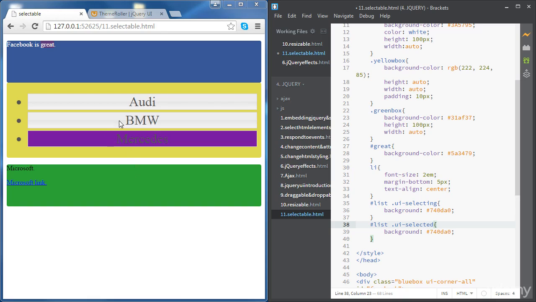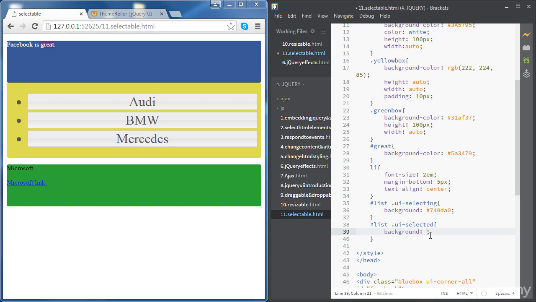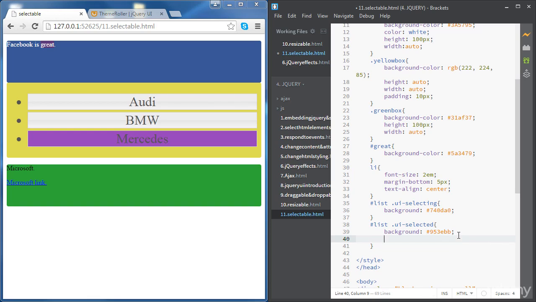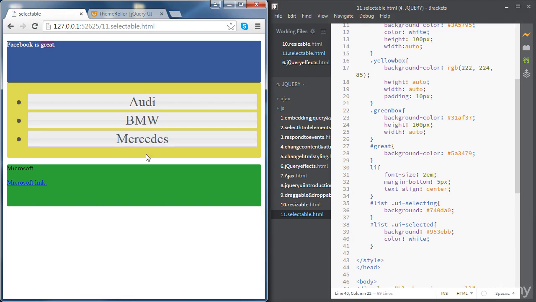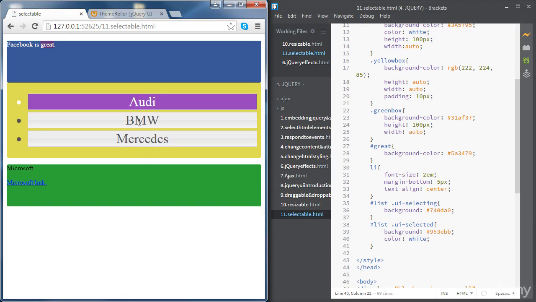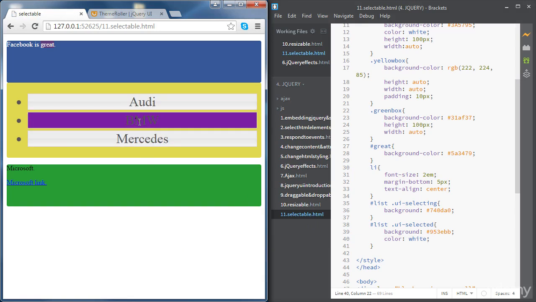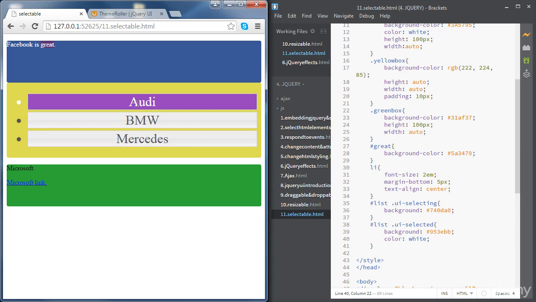We can see it's already changed because that one was selected. Let's change the background color to something like that, and also change the color of the text to white. That looks good. Now if we select an item, we can see that while it's being selected it changes, and once it's selected, we can see the styling.